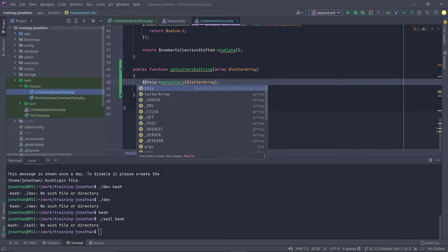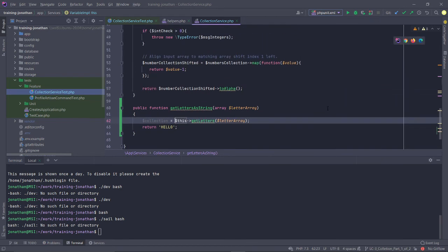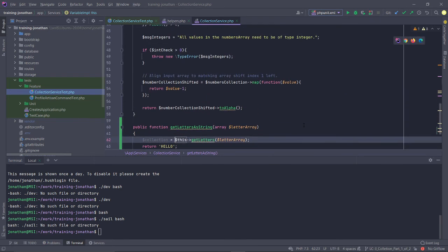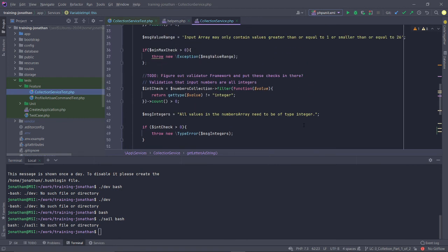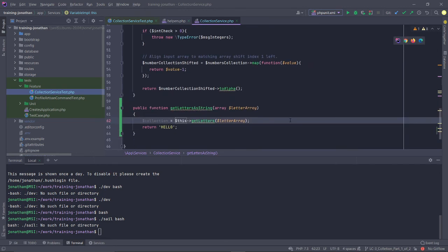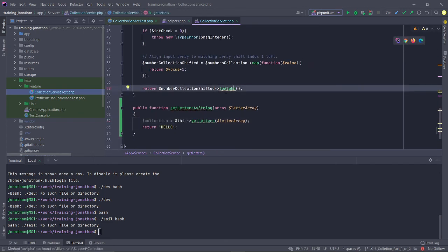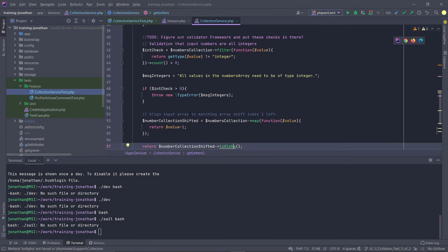This should be returning the collection. Okay, we've got the collection over there. Just going to have a look and see that we did indeed put that down as such. Right, we've got the toAlpha method, which is what we extended it with. Let's quickly have a look at that.